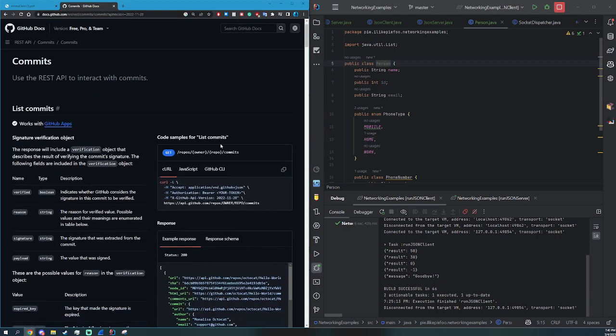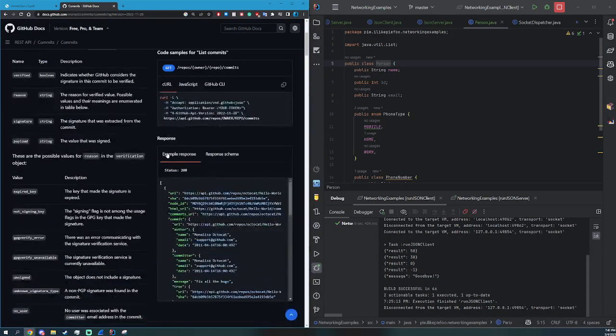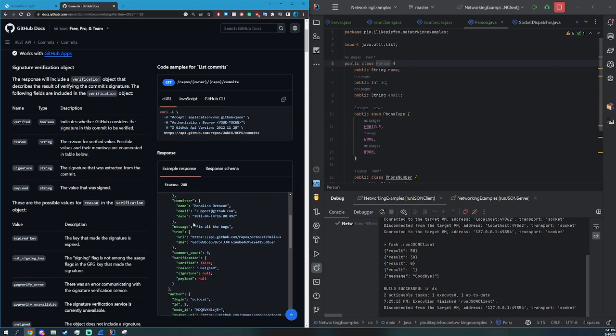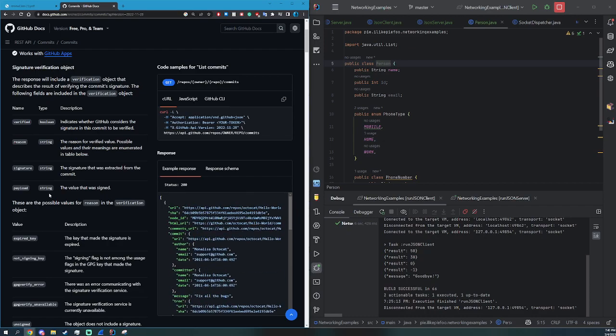In GitHub, they use something called a REST API. REST is something that you'd usually see when we're talking about JSON protocols. The request or response is always in a JSON format.